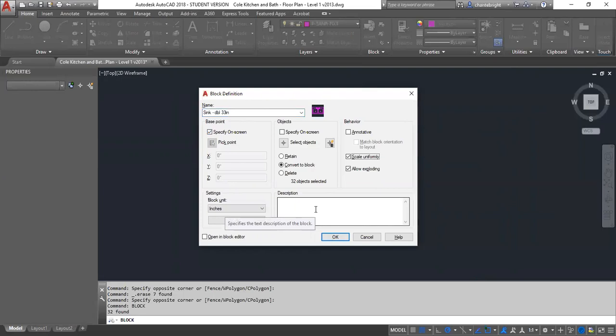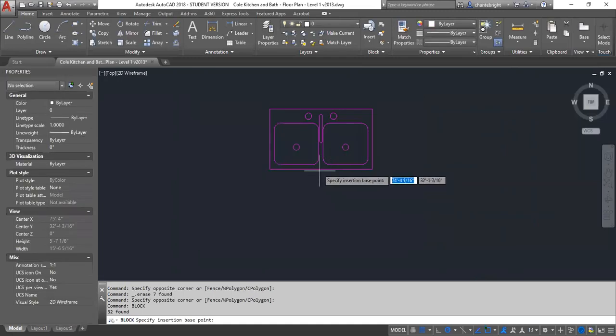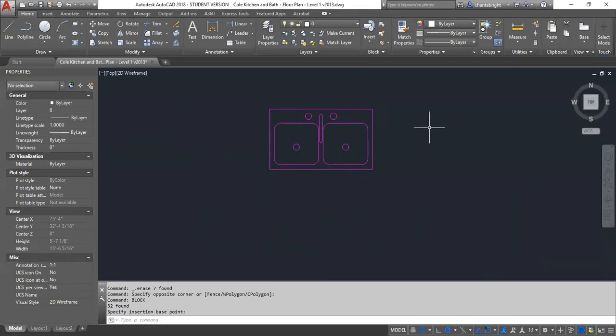So I'm going to convert it to a block. I've named it, and I got a little goofy on things like this and put my capital D on there. Going to tell it okay. It's now going to ask me, where do you want to put your base point? A lot of times you want to put that base point where this thing is going to be placed. Sometimes that's the midpoint right above where the faucet is. Sometimes it's in a corner. That's really up to you and how you install your items in. I'm going to put it at the midpoint above the faucet, and there it is.